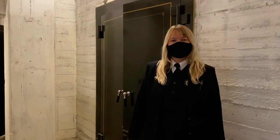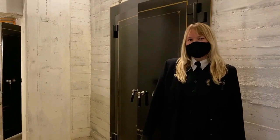Some of the vaults are down in the basement, which is a little over 14,000 square feet. Let's go see what Mr. Hearst's idea of storage looks like. There are several vaults down here. I like to think that opening up each door is like opening up a portal to the past.